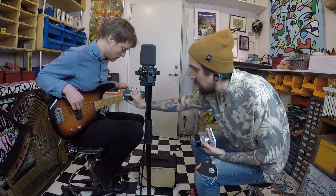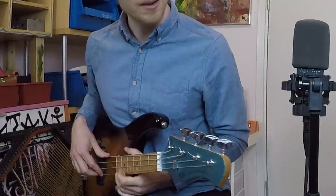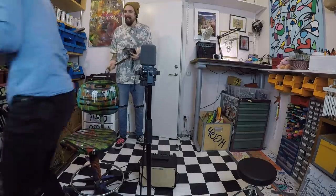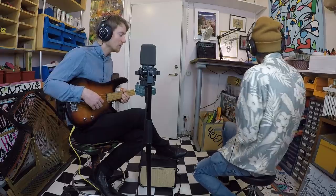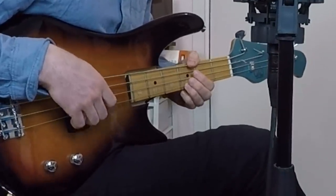Should we fix that one somehow with like a screw? Shit. But what's the scale? Because it's not half steps whatsoever, right? Because it's more, you can bend really far, you know.